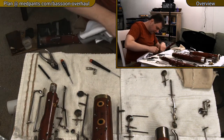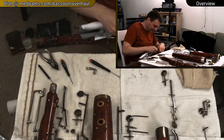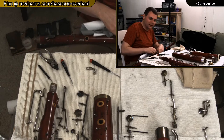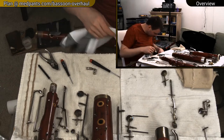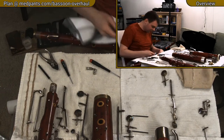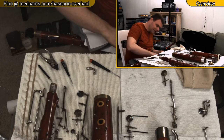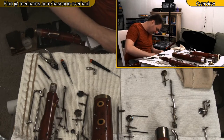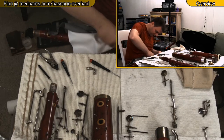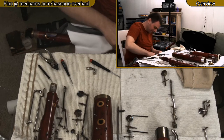And this is the super exciting, tedious part of this. Yeah, mine was the same way. This is normally an every year during the summer kind of thing. And I actually worked on a student's instrument over this summer. And even though there was ample time to do it, and I actually wasn't even playing that much then, I just, for some reason, didn't get myself to actually do it. So this is the year and a half mark where I normally do it every year. And it'll get done. I'll get there eventually.